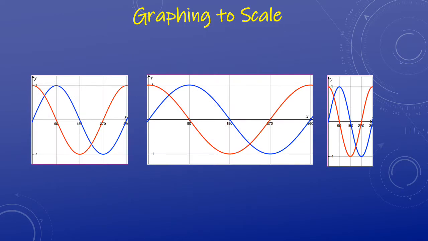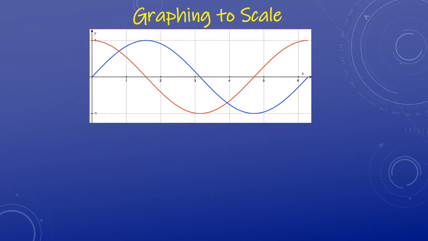So by the same argument, the graphs of y equals sine of x in blue and y equals cosine of x in red are accurate at any of these three examples, where x on the horizontal axis is measured in degrees. X is an angle and y is a number. And like age and height, they are measured in incompatible units if we are using degrees. So there is no one right way to depict them. When you graph, you decide based upon how much horizontal or vertical space you have.